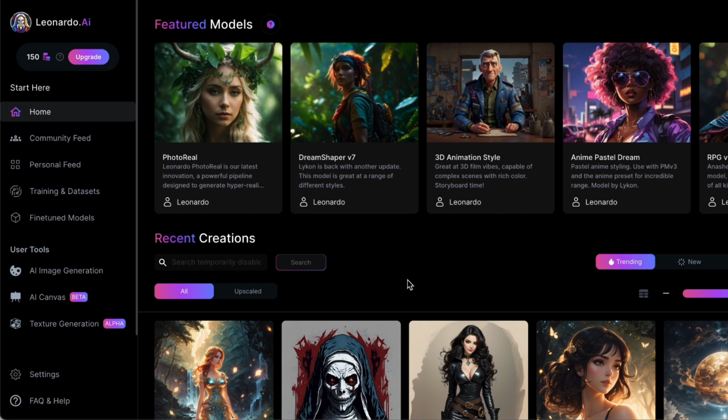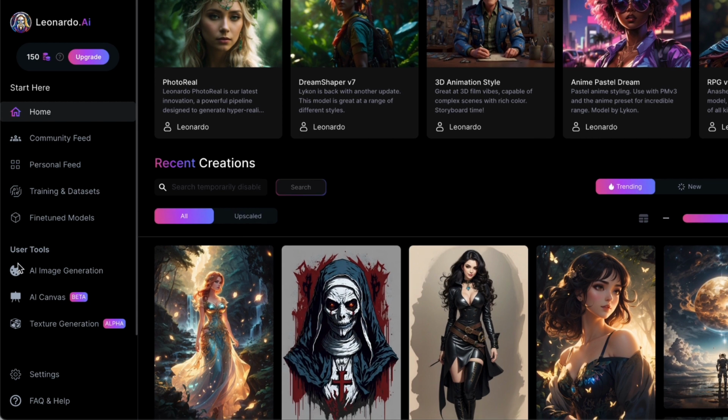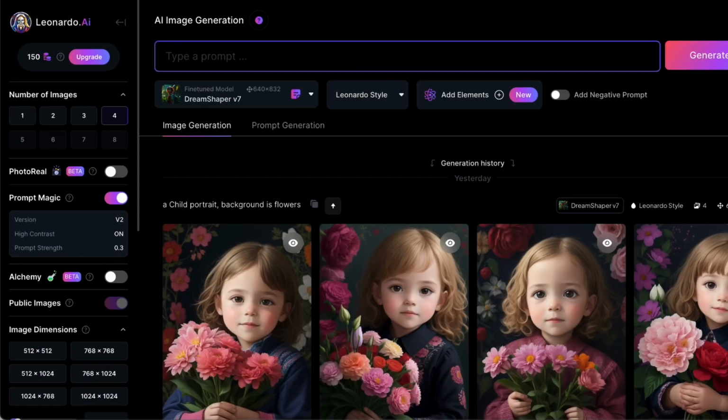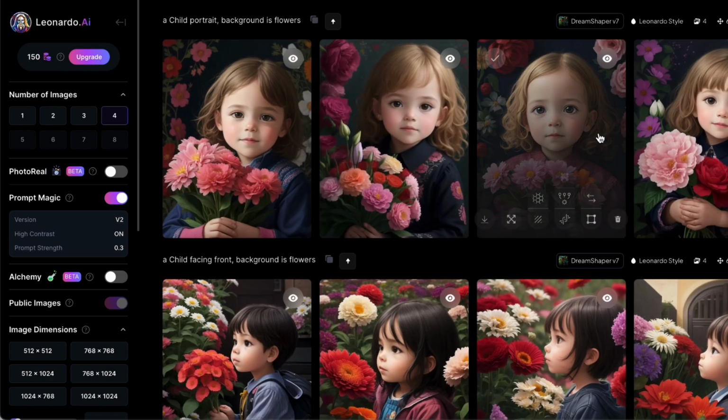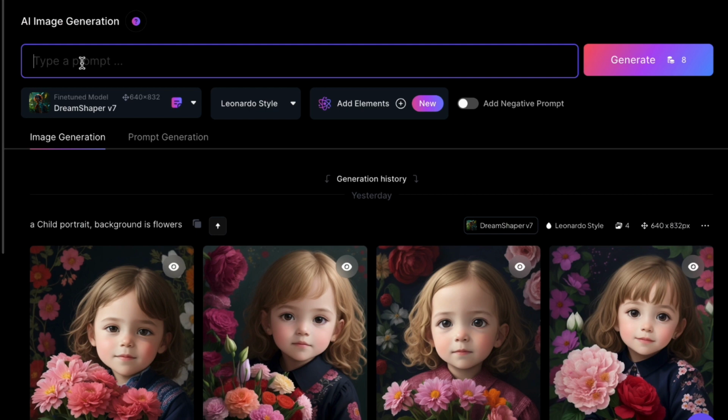One crucial aspect to keep in mind is the orientation of your subject. For the best results, ensure that your subject is facing directly forward, with no tilt or angle. This will enable the AI to generate a more accurate and visually pleasing avatar. In the prompt box provided by Leonardo AI, you have the opportunity to specify your preferences and desired characteristics for your AI avatar. For instance, you can input detailed instructions such as an old man facing front, background is towering skyscrapers. Feel free to tailor your prompt to your creative vision or requirements.